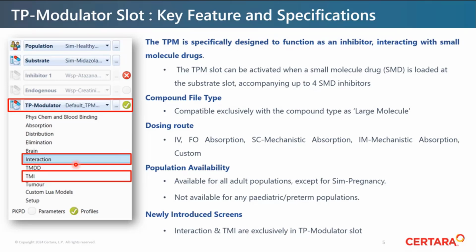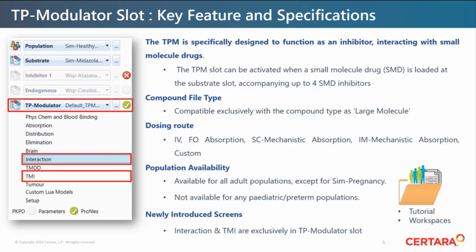There are 2 specific screens which are exclusive to the TP-Modulator slot. They are the interaction screen and the target-mediated interaction, TMI, screen. And you can find this tutorial and the workspaces that will guide on the model setup and parameter entering for various clinically relevant scenarios, and we hope it will help you become familiar with this new module.